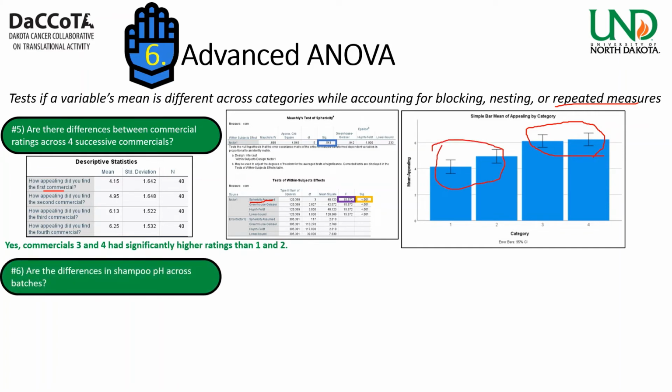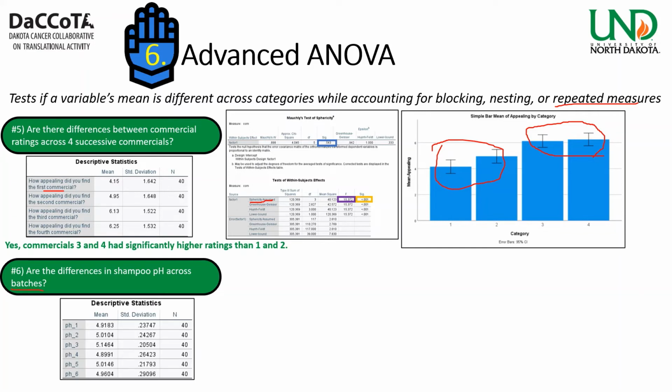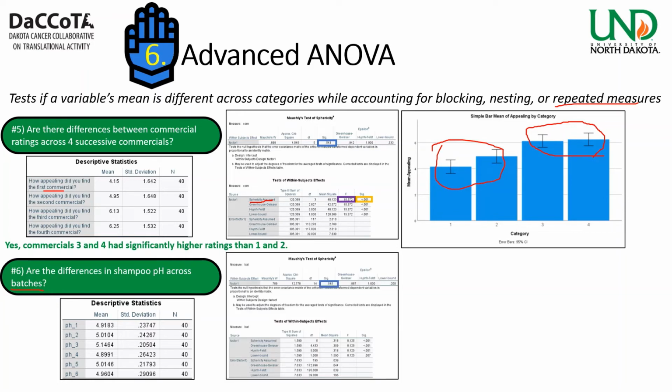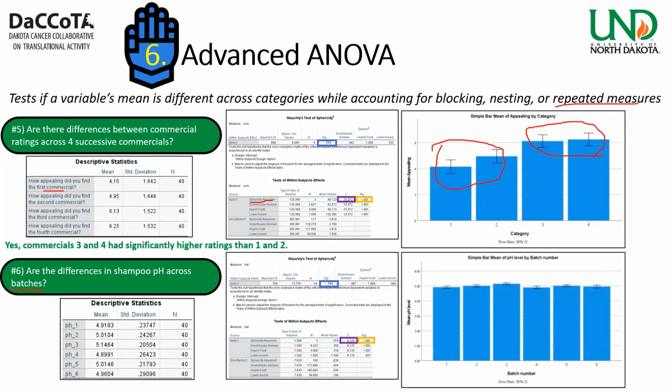Again, we can look at our shampoo example data set, but in this case, look at more along the lines of repeated measures: differences in shampoo pH across batches, considering batches. So we have 6 different batches. We run this again. Sphericity was not significant, so we can assume sphericity. This is a very small F value, or actually not small, that's an 8. It's kind of hard to tell. So yes, there was a significant difference across batch. The main thing here I think I would say is batch 3 had the highest. I'm not going to parse out all the specific differences.